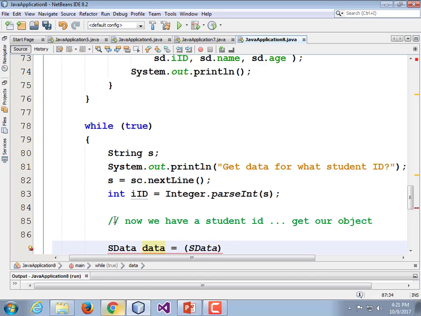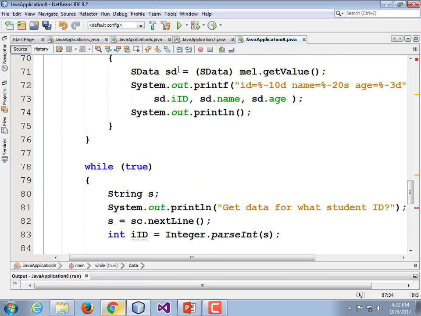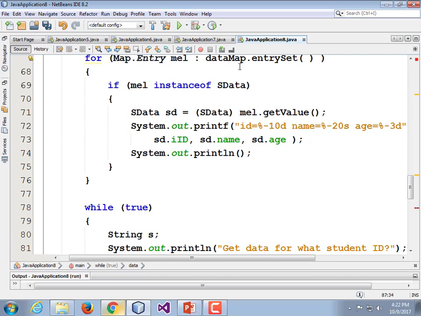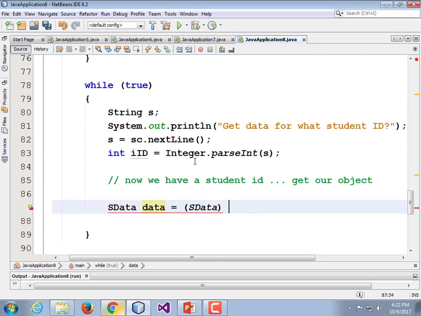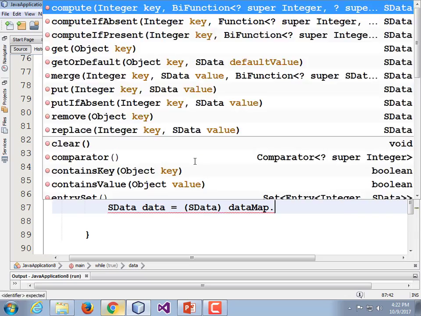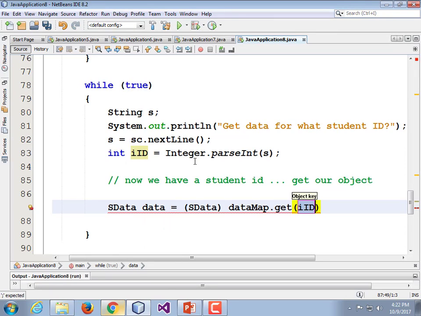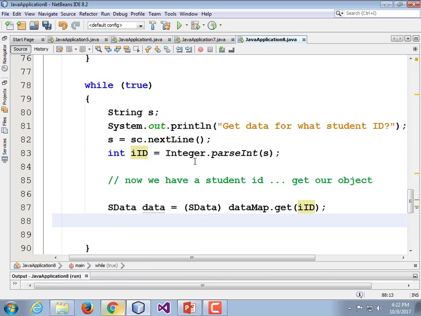What is the name of our map? I believe it was dataMap. Yes, it was. So dataMap.get, specifying that ID we just got. Now we have a student.